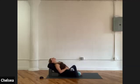Let go of that controlled breathing. Come back to your natural rate of breath. And as you are ready, just begin to wiggle fingers, wiggle toes, whatever intuitive movement you like here. You can reach the arms up towards the sky, roll the wrists in one direction and the other.